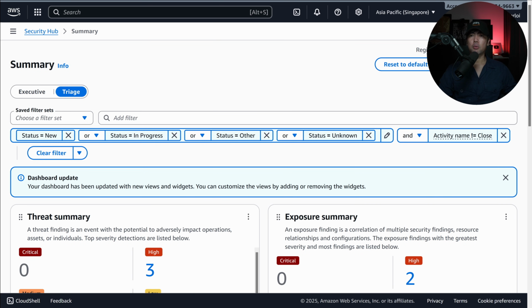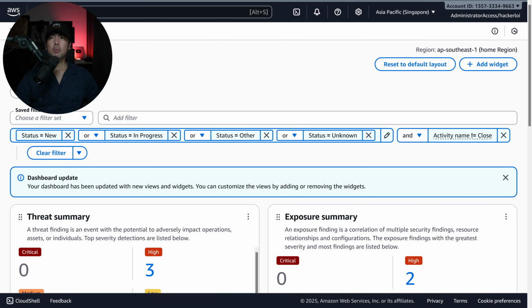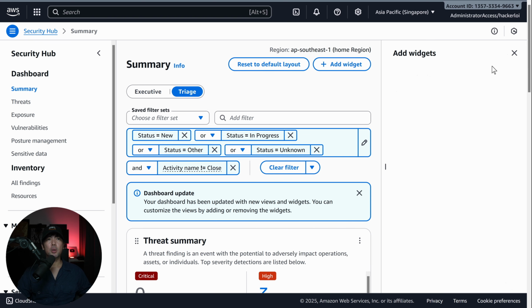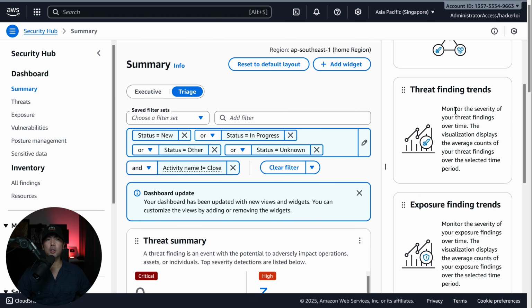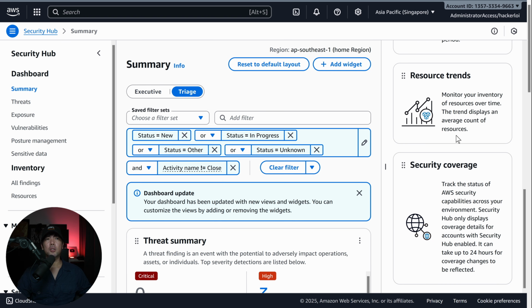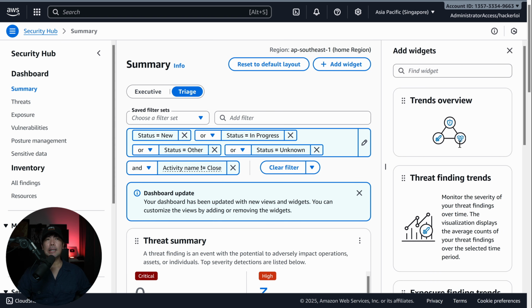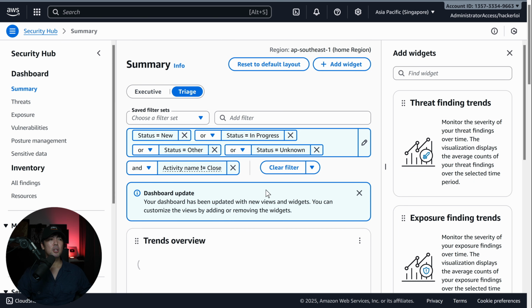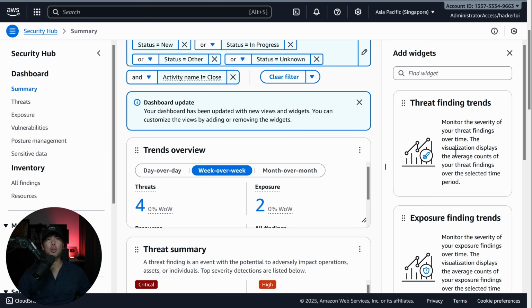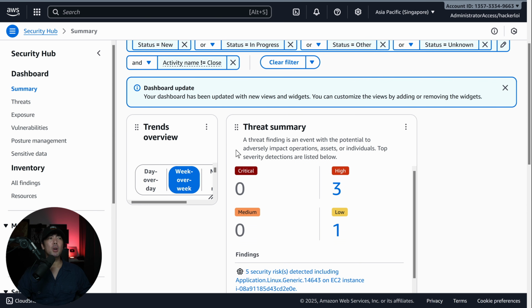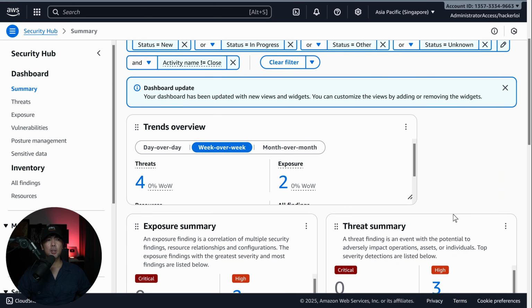And guess what? Super good news is if you see what's going on here, if I expand on the following, you can add widgets. If you click on add widget, you have all these different widgets that you can drag and drop over into the dashboard. So if you want to customize them, you can easily place them over into the dashboard. You can see over here, I can place them. Trends overview, so super easy. You can customize this very quickly, have your own dashboard that you like, and you'll be able to view what is going on across your AWS environment. And this makes reporting super easy. Next up, we have threats.